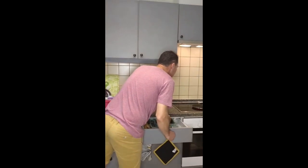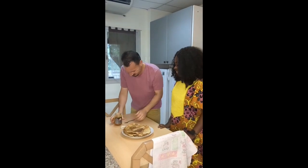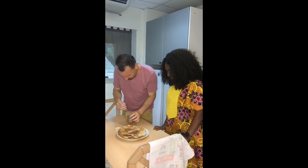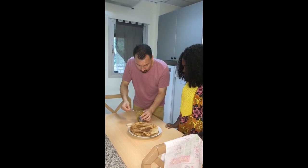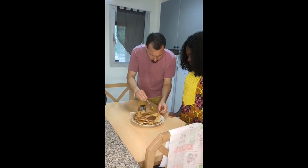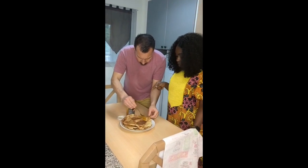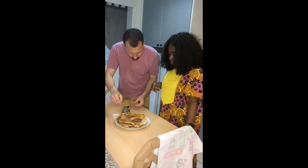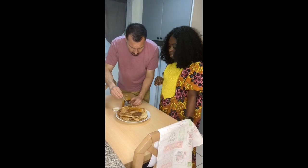Okay. So I think you have a lot to teach me. So crepe you can eat cold or hot, no matter. It will be always good anyway. What do you add in this mango? Mango, sugar, that's all, nothing more. But you have to cook it for a long time, eh? Okay, so it's a syrup.